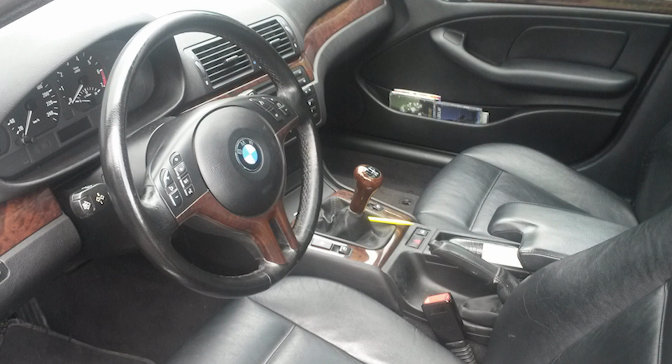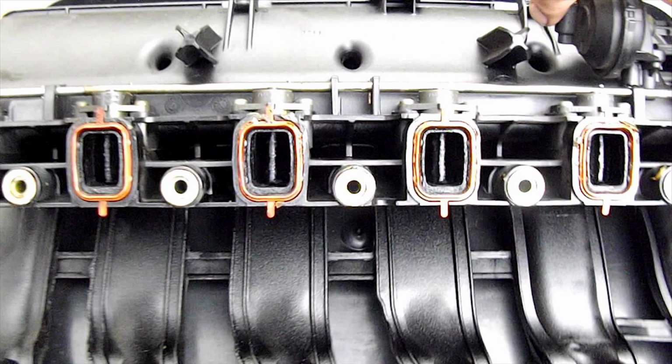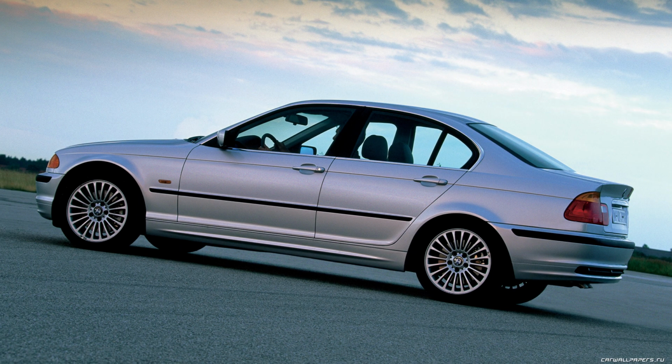For instance, electronics. The engines are quite reliable, but only when regular maintenance has been done to it. If you drive a diesel engine, be sure to check out what has been done to the swirl flaps. There are some horror stories you can find online. Sometimes these flaps break and are sucked into the engine, and when you're unlucky they end up in your turbo. This can result in big engine damage, and sometimes your car will be totaled. You can have these flaps removed by a BMW garage, just to be sure.